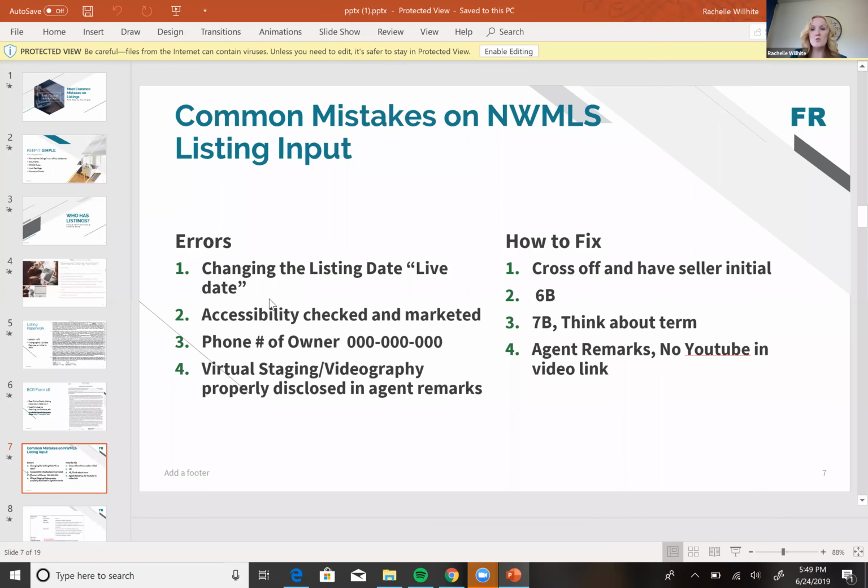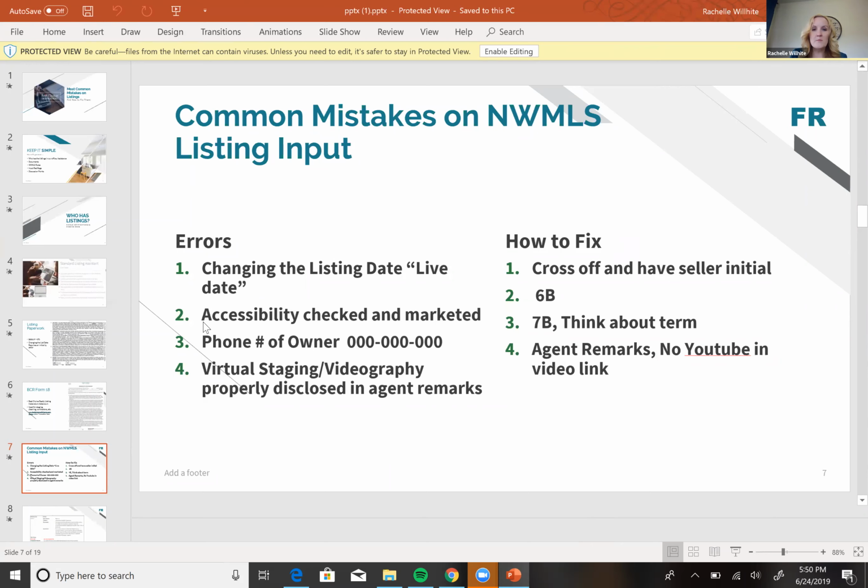So make sure that you cross off that date if it's going to be a later date and have the seller initial. Or alternatively, you may want to consider getting a date later on in the 30-day period and then working quicker to get it on the market.